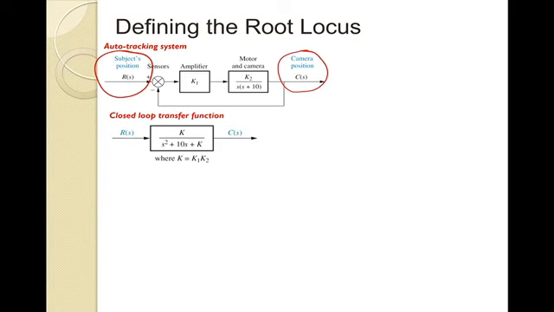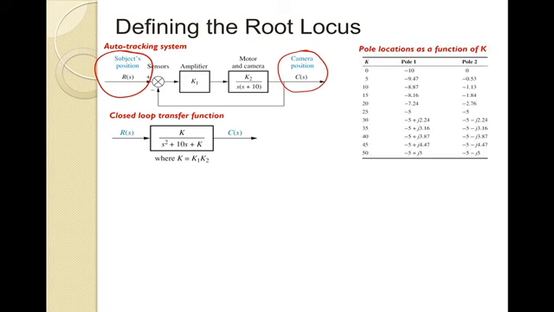When we look at the system, we could formulate a closed-loop transfer function as shown there, given our input R, our output C. We've done this in previous lectures, so I'll leave it to you to derive that closed-loop transfer function. And in this case, we can see that there's a gain K that could be the product of an amplifier, K1, and some gain relative to the motor and camera, K2. So that'll be the product. We'll just call that K.